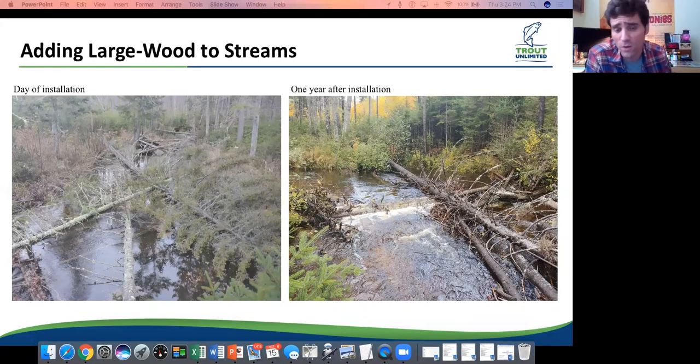Not only that, but you can see all the wood that's kind of stacked up. That's going back to that in-stream structure, just that three-dimensionally complex in-stream habitat that we're trying to create. As well, you can see a lot of the organic matter retention. We want to catch natural material moving down these systems with the wood that we add. Going back to the progression all the way from macroinvertebrates, the bugs that the fish eat, up to the birds and mammals that eat the fish, we want to catch as much organic matter in these structures because that's only going to promote the macroinvertebrate community.